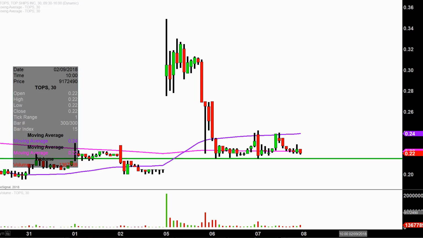How am I defining something happening? Well, it would either be a breakout to the upside of the channel or a breakdown to the downside of the channel. But until then, it's really just sideways price action and not much else can be said. So yeah, we'll see what happens with it. Grab some popcorn and sit back, and we'll see who can win out on this battle.